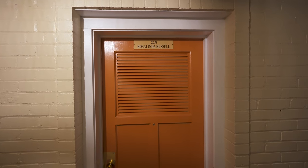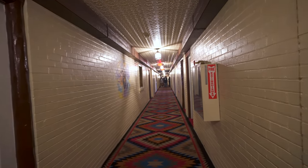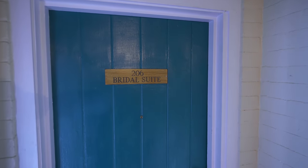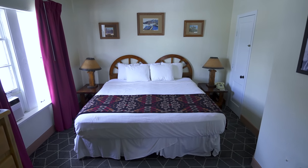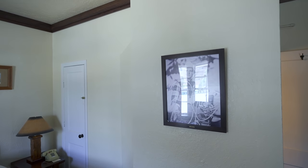Last time I was here, I stayed in the corner Rosalind Russell room, which was nice but a bit small. So the extra twenty bucks this time was meant to get a bigger room. What I did not know until I got the key and came up here is that the extra twenty bucks got me not just the Gene Autry room, but also a connected bridal suite. Would you look at the size of this room! It's the bridal bed — it's like I'm having a honeymoon with myself. There's that old-fashioned singing cowboy Gene Autry right on the wall.